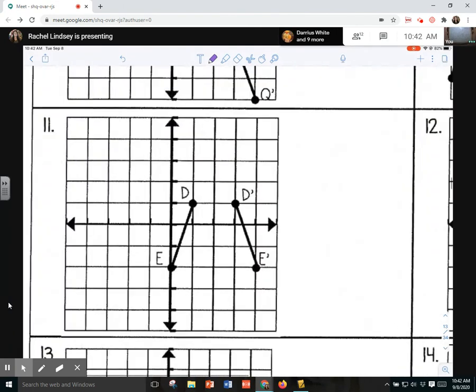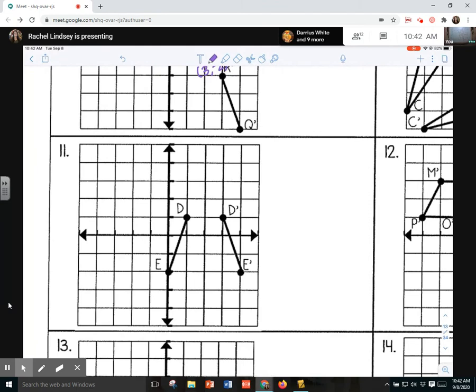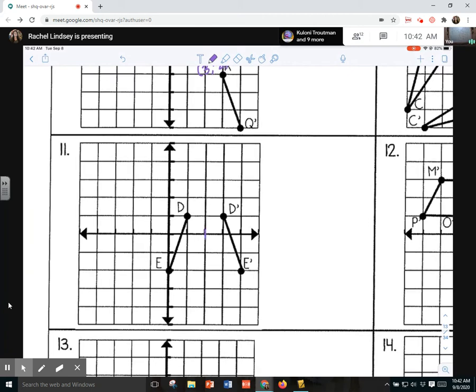Okay. Looking at number 11. Does anybody have any guesses about which line that reflects over? Just looking at it. x equals 2. So, looking at it, I don't see exactly what line it's reflecting over. I could look at its coordinates, or I could look at the distance between the two. How many units are between D and D prime? 2, right? So halfway between that is right here. Looking at E to E prime, there's 4 units between those. Halfway between them is 2, so this would be where it's reflecting over.